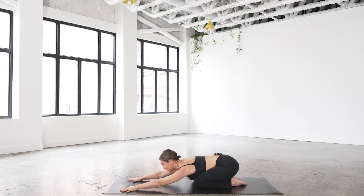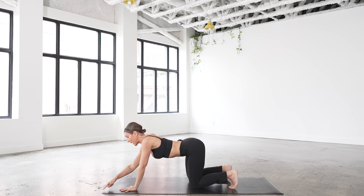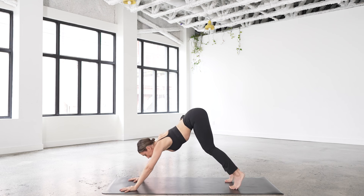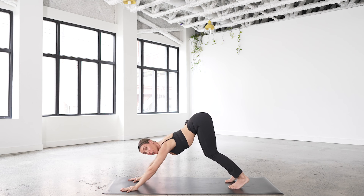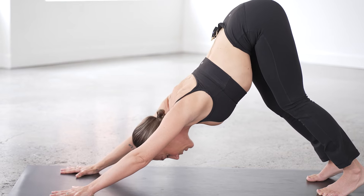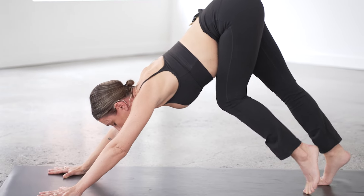Root the hands, let's find our first downward facing dog. Tuck the toes, spread the fingertips, hips wide — see that the creases of the wrists are parallel to the short end of your mat. Grip your mat and begin to lift hips up and back. Give yourself lots of grace here in your first dog, bend the knees, draw the chest toward your thighs. As your palms root down, feel your forearms — the lower arm bones hugging toward one another — this creates structure and stability in the upper body. Then wrap the upper arm bones away from one another; see how that draws the shoulder blades together and starts to spread the chest.